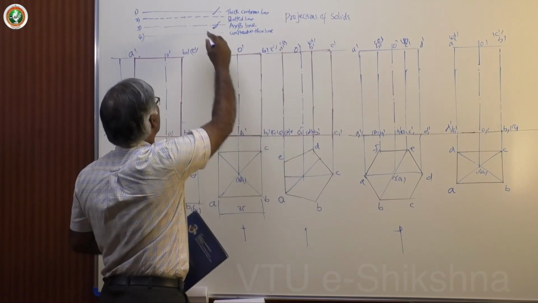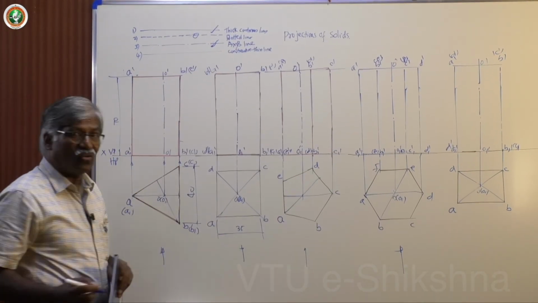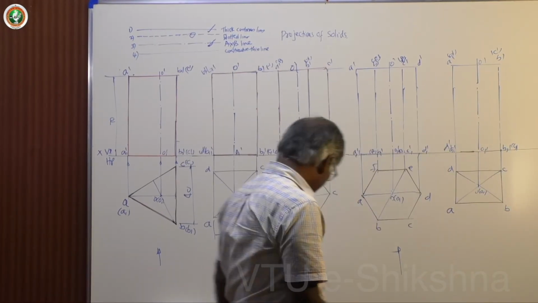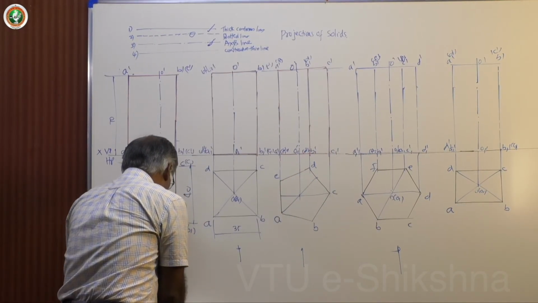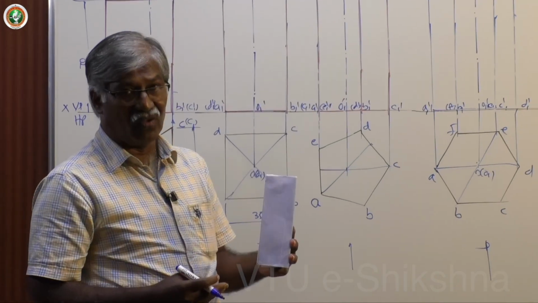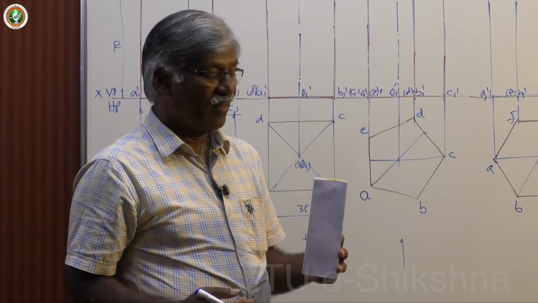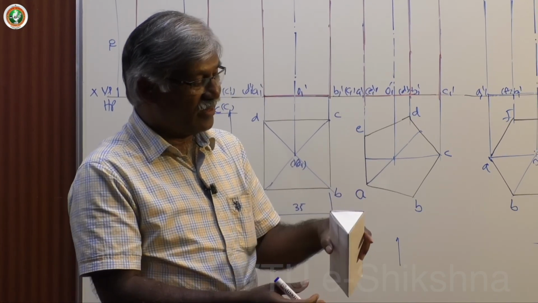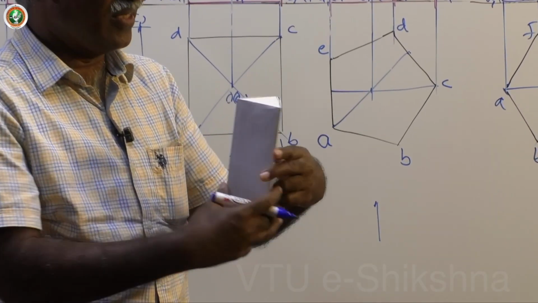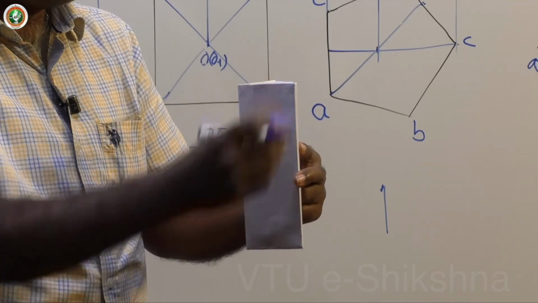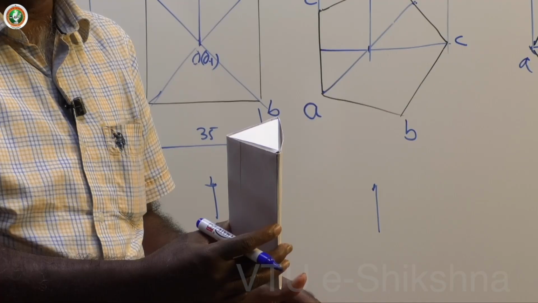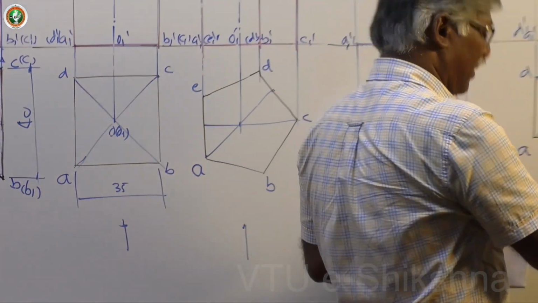Now when you get this type of opportunity, so when you don't have anything in front, for example, triangle, let me take a simple triangular prism. Let me take like this. One of the base edges is parallel to VP and towards the observer. Then this is the top face base. You can see AA1, BB1, CC1. But in this case, you can see AA1, BB1, not CC1. It's just behind and midway between the two edges. So let me draw that and discuss.